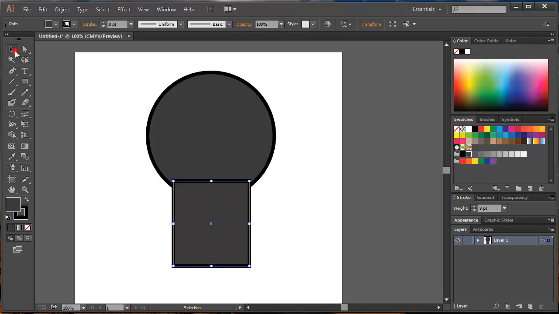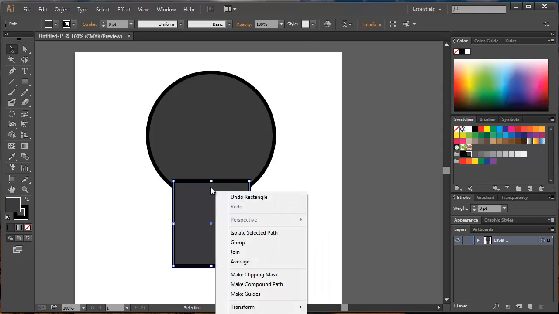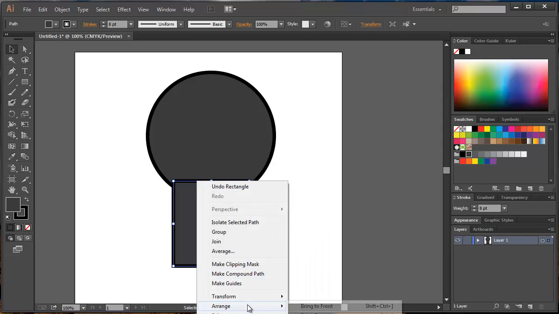Now, in Illustrator, when I bring in objects, they will always go on top of each other. So the order that they'll be laid on top of each other is the order that they're made. I made the circle first and the rectangle second, so the rectangle's on top. I can change that order in a couple of different ways. The first one is just by right-clicking. You might not be able to see that on your screen, but if you go to Arrange, you have some options.